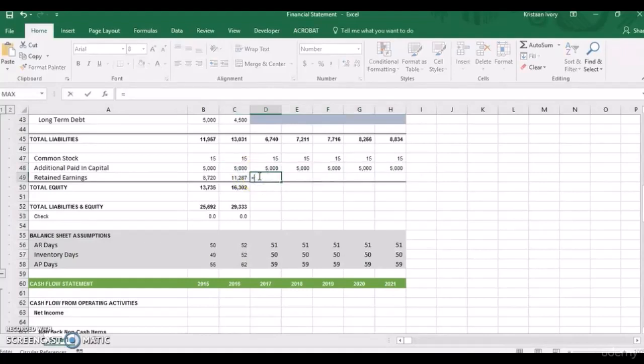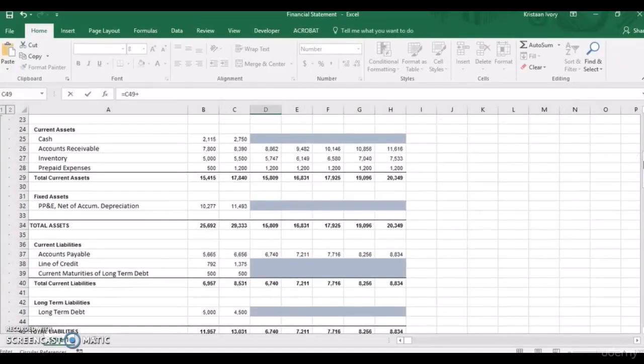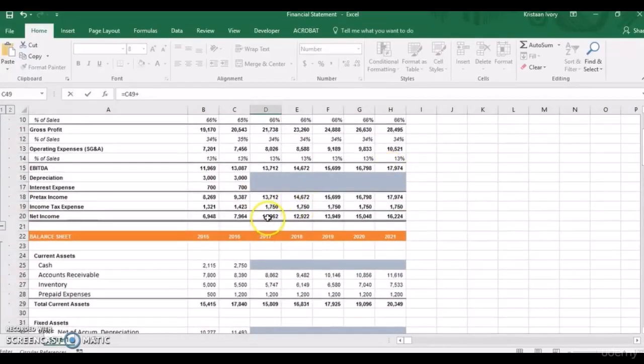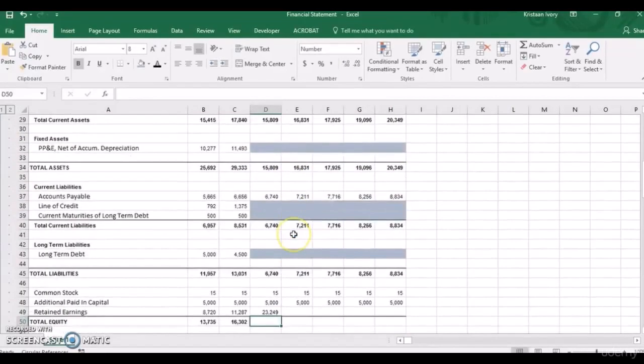And now for our retained earnings, our retained earnings will be equal to our retained earnings from the previous year plus our net income from current year. And we can drag this over as well.